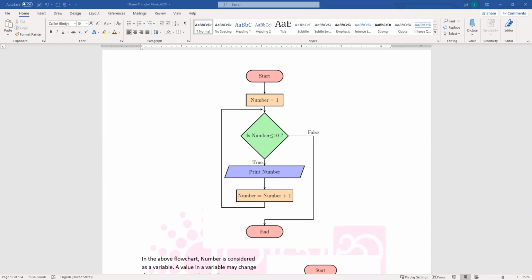Amasha? Prabodhi? What is the output of this flow chart?